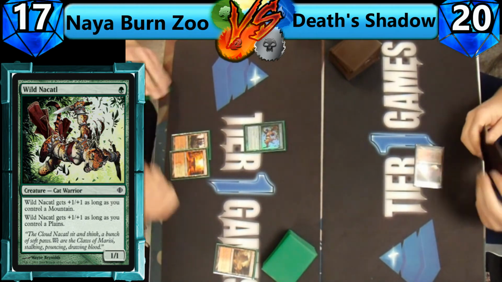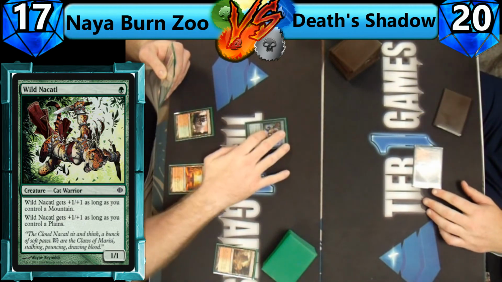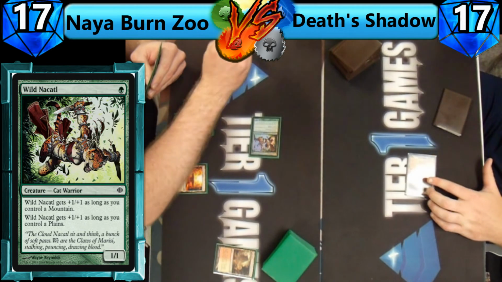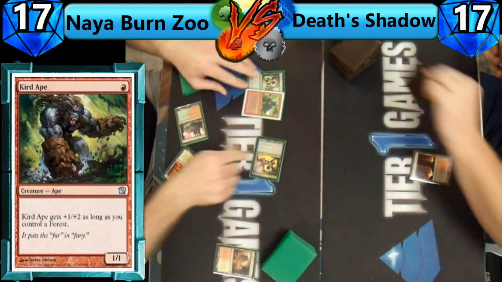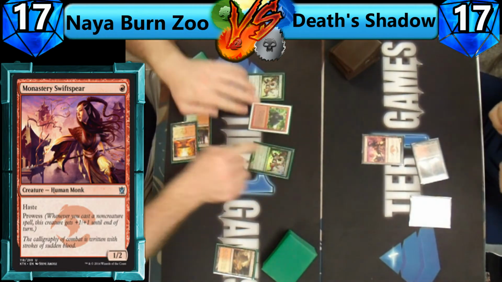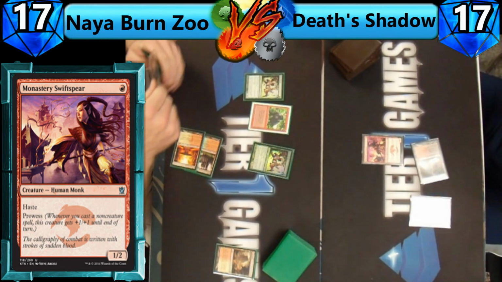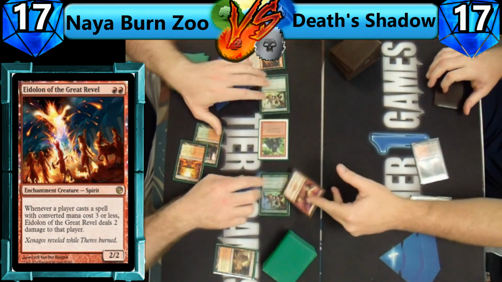So here's a boosted up Nakado, and swinging on in for 3 damage. And there's another Nakado and a Court Ape. Now this is going to be pretty hard for the Death Shadow player to deal with. You potentially have to race, and you don't have a Death Shadow out because it'd be dead, but you're going to be taking on a lot of damage in the meantime.